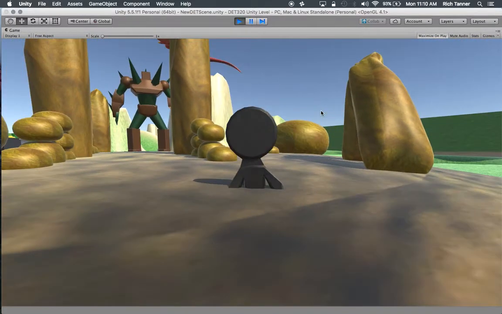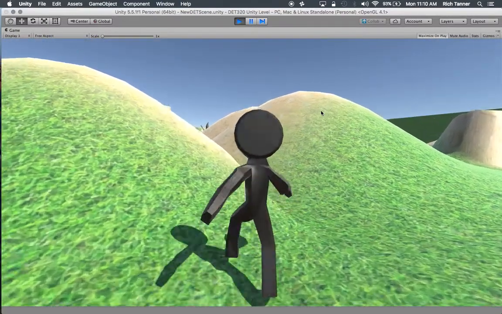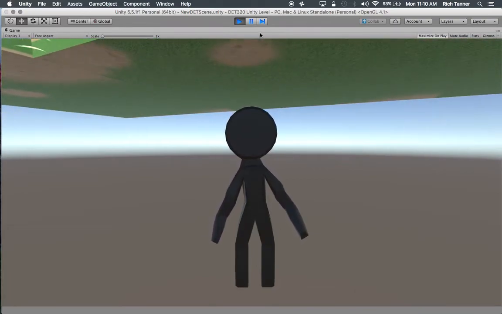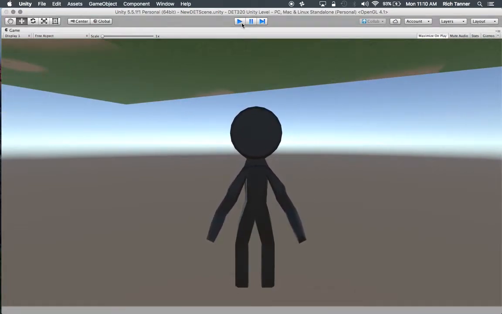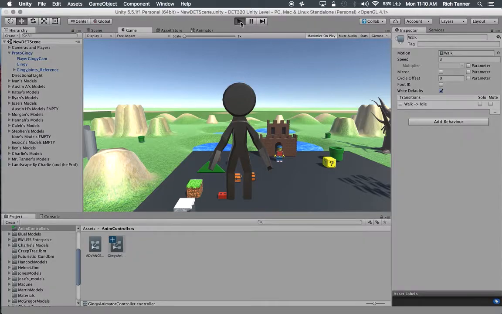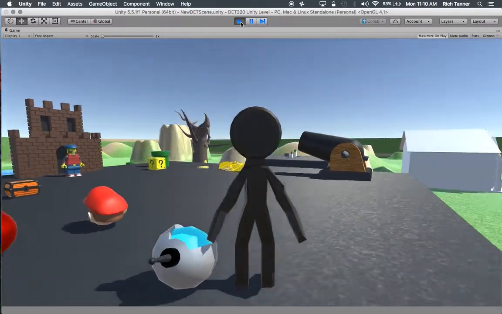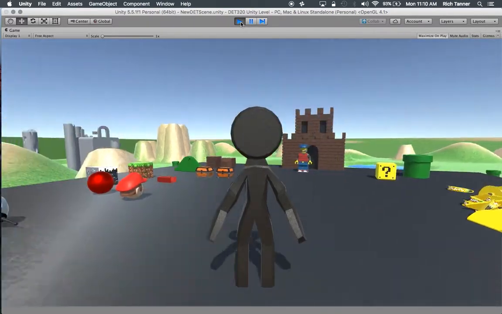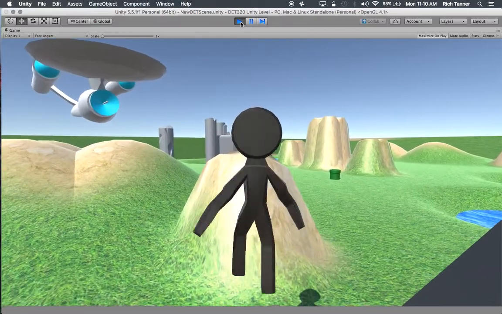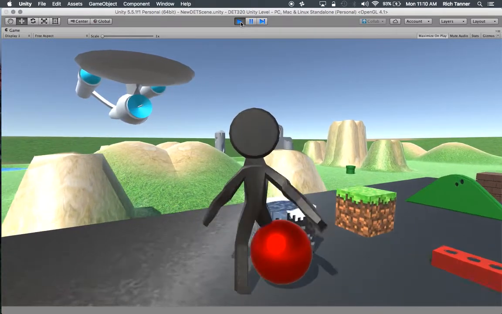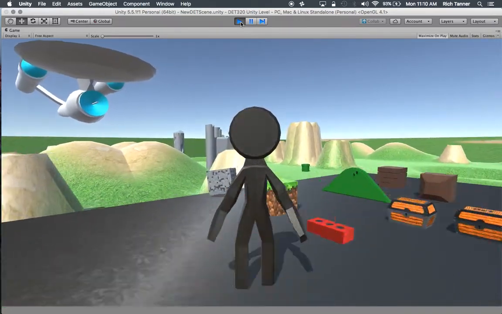Uh-oh, we need to get some collision in here in Rockland. And in some of these houses. And I fell through the earth. Well, that's unfortunate. Go ahead and start over. Also, now that I've got physics going, I should just be able to start kicking things around. At least a little bit.